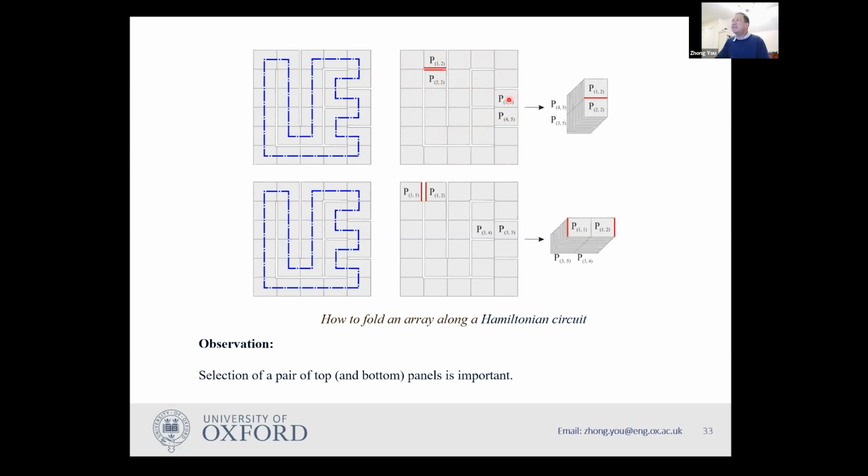So once I've done that, eventually I end up with a stack like this. When I make this imaginary cut, I draw a red line here, and I also draw a red line here. Once I finish, I'll find those two red lines, actually they are together. So this is the case where I can fold it into two stacks.